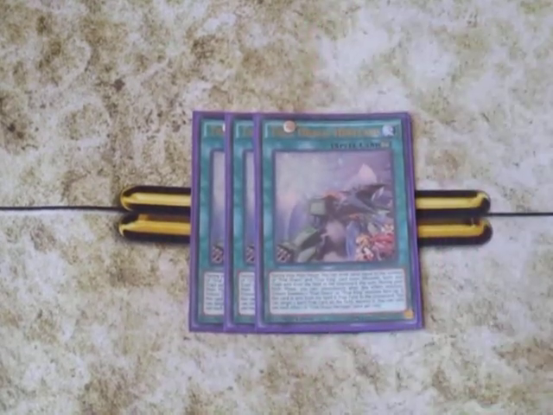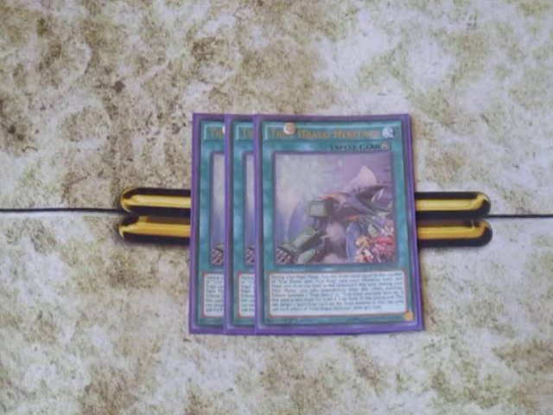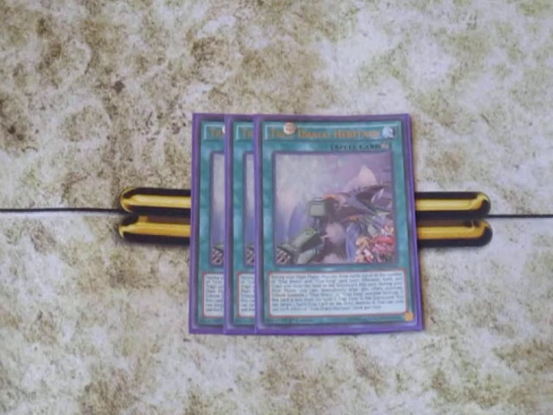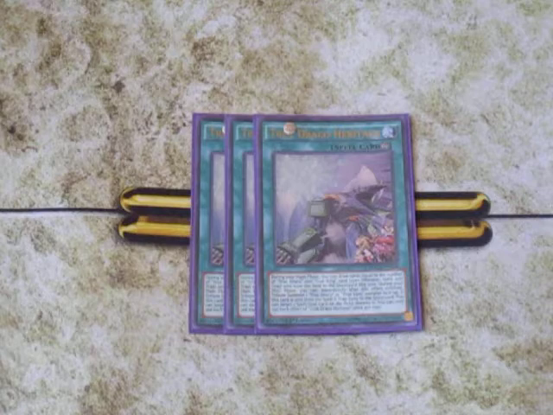Alright, and last but not least, you have True Draco Heritage. Heritage offers another draw power. Basically, it allows you to draw up to 3 cards depending on the number of True Draco cards that were sent to the graveyard that turn.